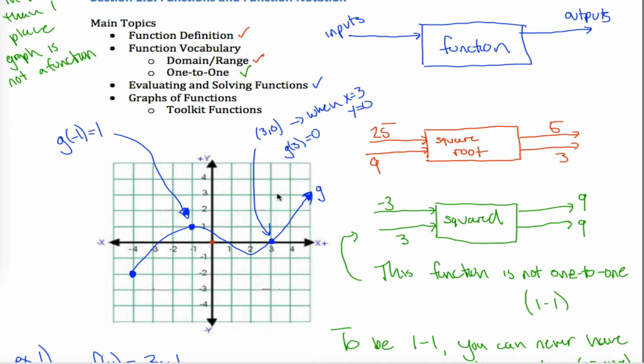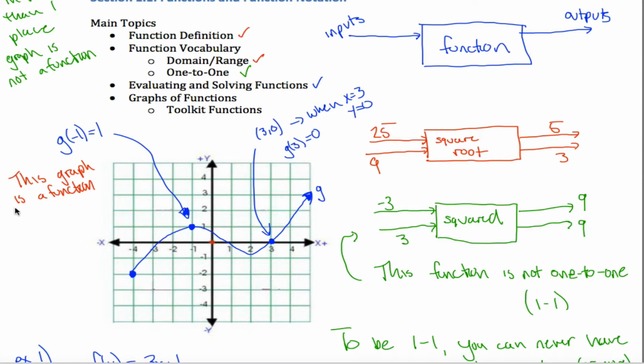Does that happen here? I think it does. Because look, for example, when I put 3 into this function, 0 comes out. But it looks like there's some point over here, maybe 0.8 or so, that makes 0 come out. So whether I put in 3 or 0.8, I get the same output. That's the not one-to-one case. Similarly, it's hard to read, but it looks like when I put -1 in, +1 comes out. But when I put in 3.7 or something, +1 comes out again. It's not necessarily bad. That's just bad if you're trying to be one-to-one. This graph is a function.